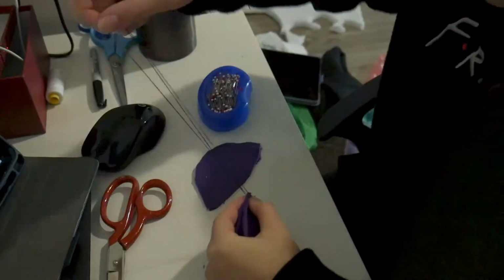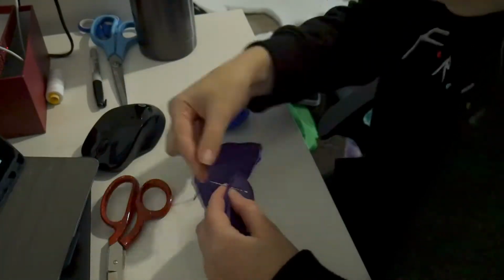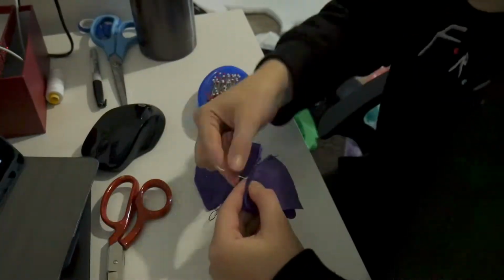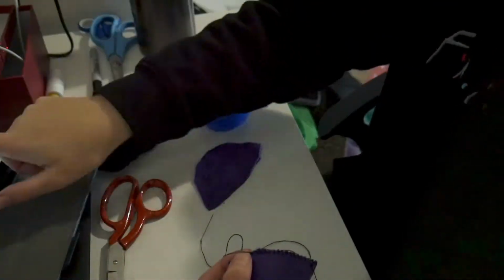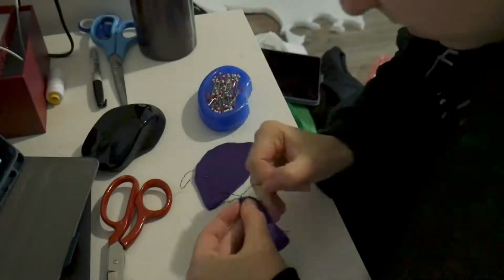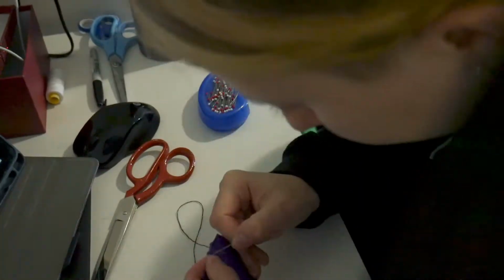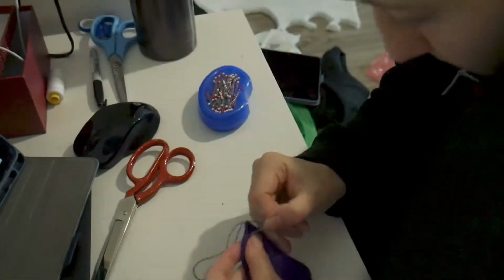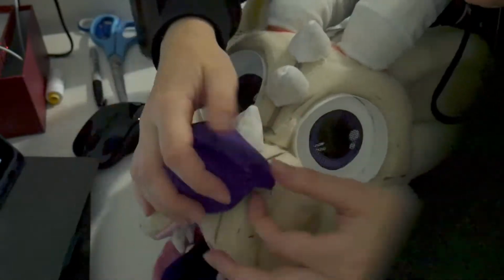I then start sewing the nose together. To start with, I'm just sewing the center seam that goes down the middle of the bottom of the nose, and I'm just doing a basic blanket stitch for the nose and for the whole head. All of this is blanket stitch. I then pin the two pieces together and I sew that down.